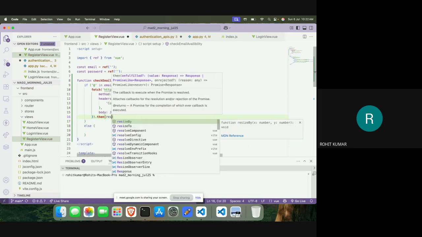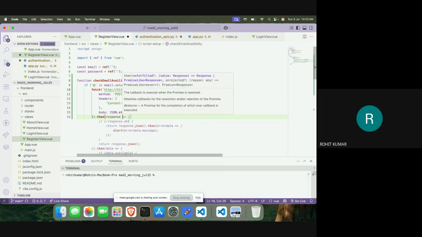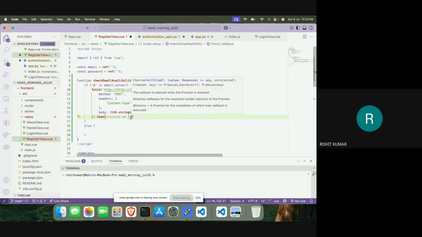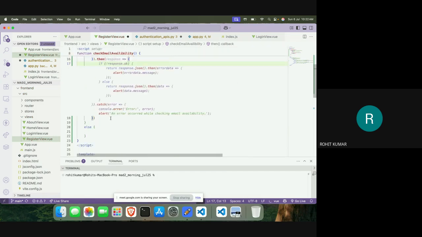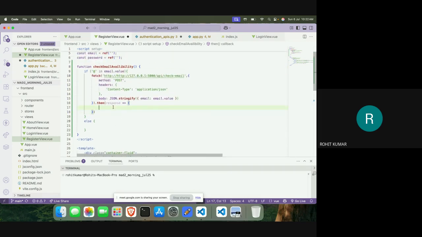So this arrow function will take a response as one of the arguments. And then, as you know, the arrow functions are defined with the help of these curly braces, the equal and arrow symbol. Whatever I'm going to write inside this particular function now, this is just one function. If I want to also handle what happens if this particular promise gets rejected, I can also write that. But for now, we are just handling what happens if this particular promise gets resolved. Any doubts till this particular point?